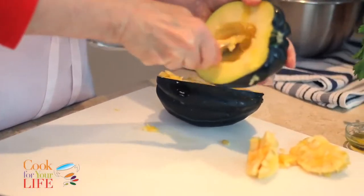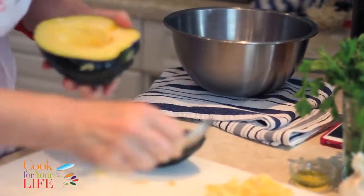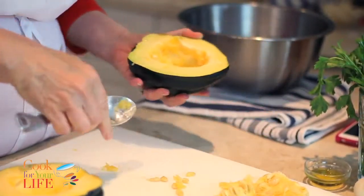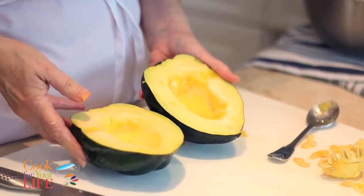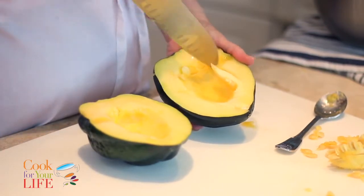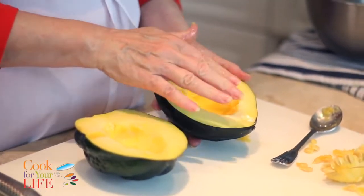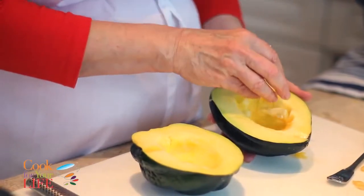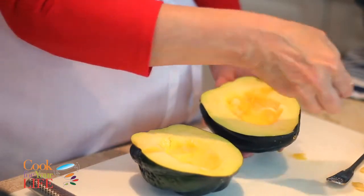And again, just like all squashes, these seeds are edible. You can roast them in the oven, or if you've got a garden, plant them next year. And you'll get a big squash vine and you won't be shopping for them. Okay, so as you can see, these guys, again, if you want to bake them, stuff them and bake them, you can just literally crisscross just to score that and put a little bit of oil in there. And you can sort of bake it about halfway through, about 375 again. And then you can stuff this with different things. You can stuff it with rice, you can stuff it with nuts and different fillings, ground chicken, whatever you fancy.